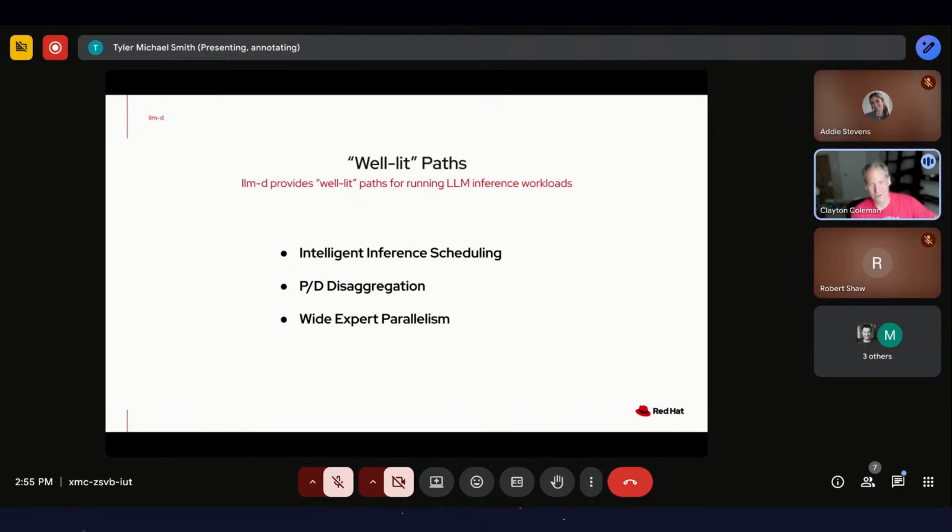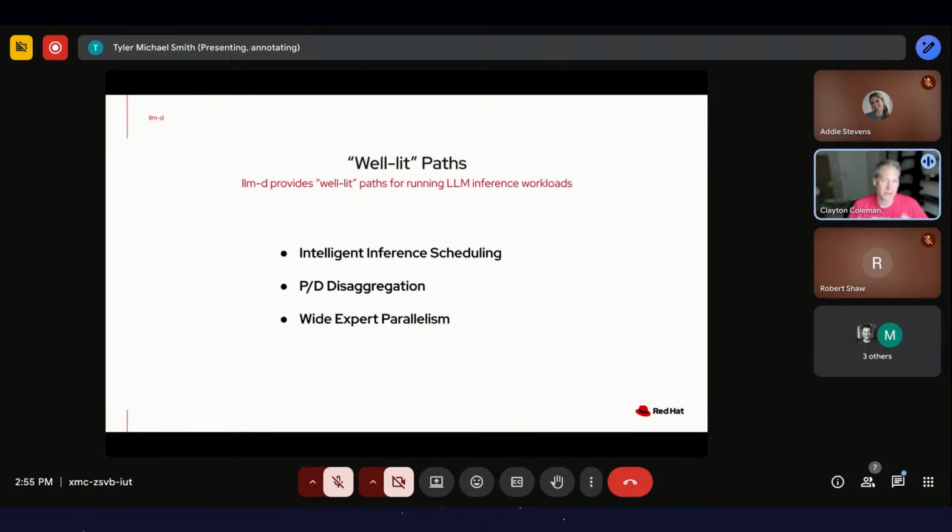So we've got 3 right now in our 0.2 release that came out this week. These are our first 3 paths, but the first one is, can we distribute better than random requests that go to individual replicas? So that's intelligent inference scheduling, looking at the request, looking at how busy the model servers are, and understanding the differences between 2 different requests, one with long context and one with short context. Also prefix-aware routing, which is a popular feature. This is another way to say this is smart routing. We've integrated this all together.